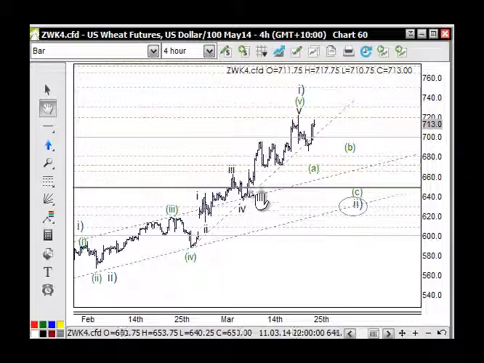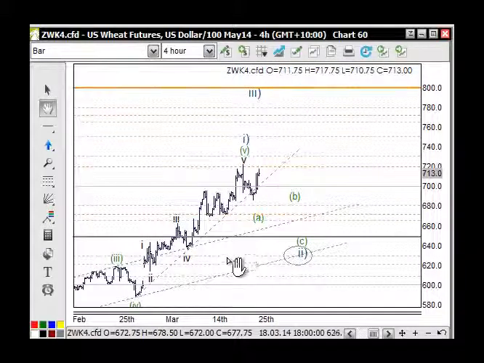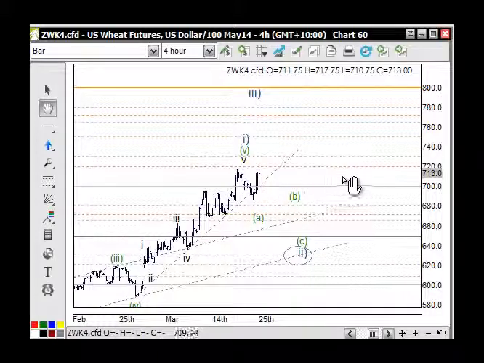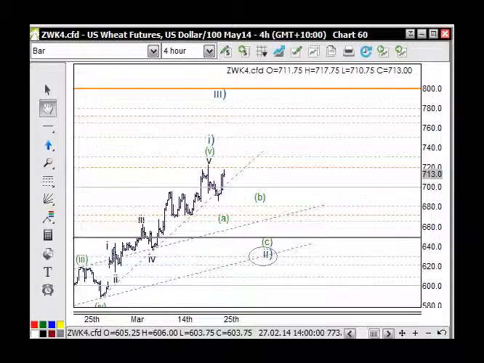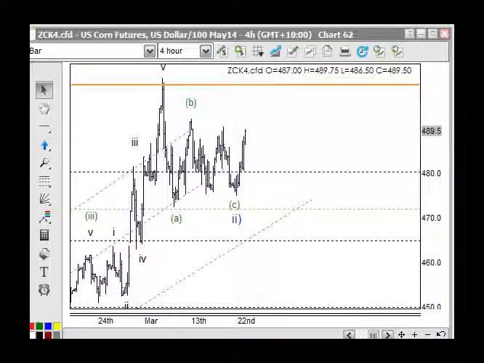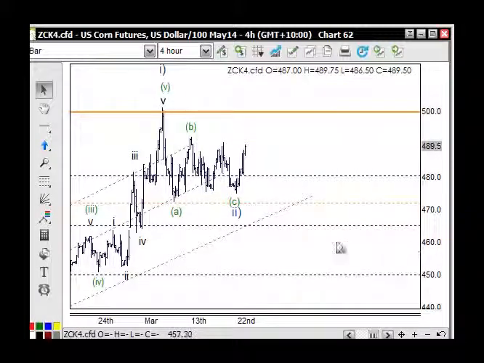We're above the 650, which is good, and we got positioned through here. Next one is the 720. After the 720, we can look at the 800 here as well. So we're always going to have our stops a fair way away from the market. It's the same with corn as well. Corn's pushed up nicely through here.